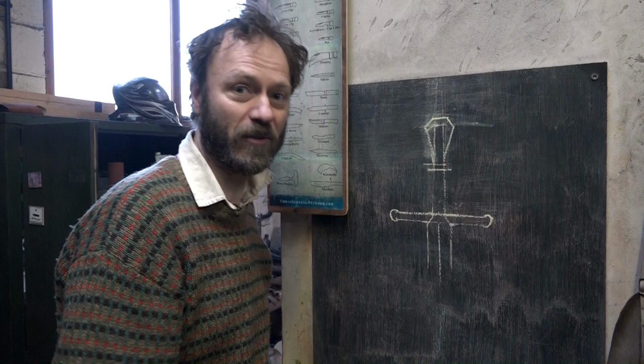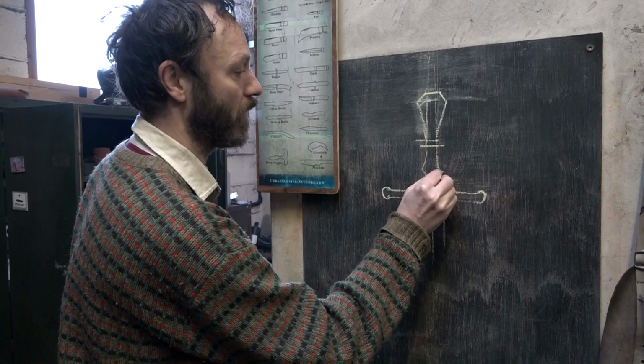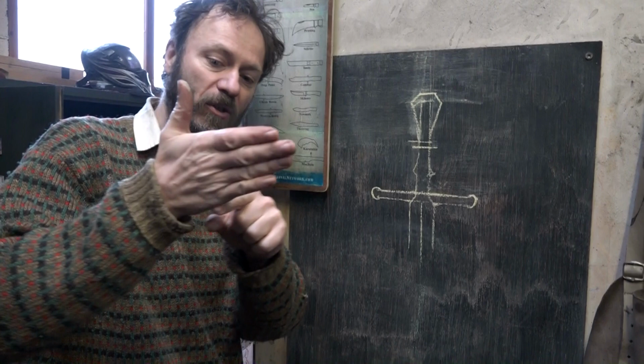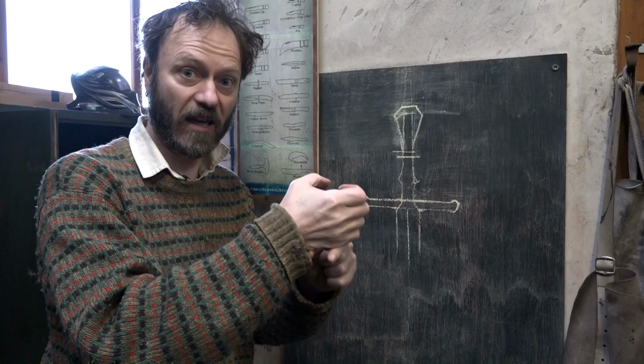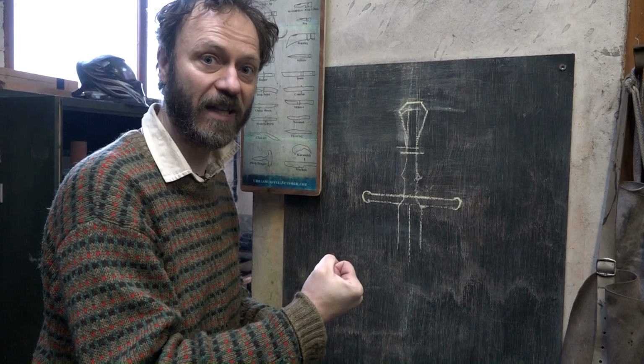Another question is whether to have a widening in the grip. Some have a wider bit looking something like that. And if so, where should that go? Should it go at the bottom of the right hand to stop your hand sliding down the grip, acting, if you like, a bit like a pommel? Or should it perhaps go in the middle of the hand so your fingers can grip around that? But again, that does the same job. Helps you grip the sword and stops the sword sliding accidentally through your fingers.